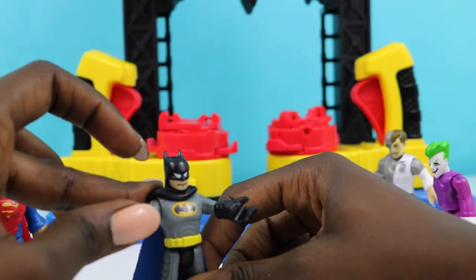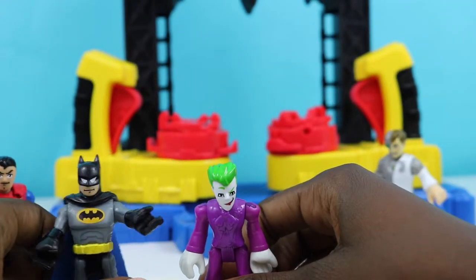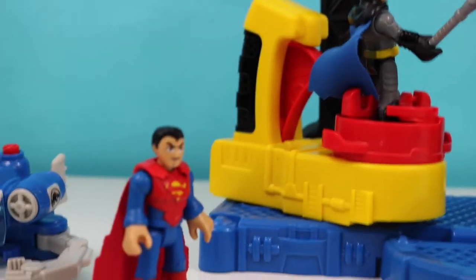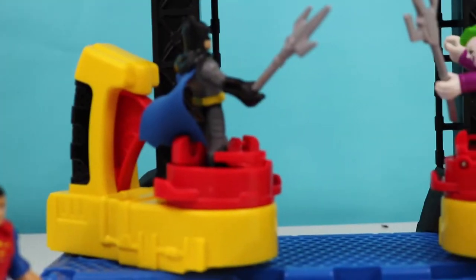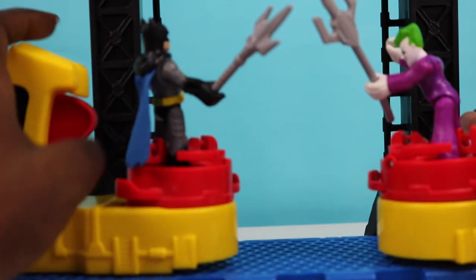What do you think, Batman? I think that's a sound decision. I am ready to kick some butt. I have to show these guys who's really in charge around here. All right, Joker, how do you feel about that? Batman, that's very silly of you to say. I'm gonna get you, and you know you can't handle me. We'll see about that, Joker. So we have Superman standing right here watching, and Metallo's on the other side watching, and we have Dino Diver right up there next to the Command Center watching. So let us begin. Fighters, are we ready? Let's get this over with. I'm ready to kick his butt. Say what you want, Batman. I'm ready for you. All right, here we go. So what you want to do is hold on to both sides right here, and they both have spears with them. One weapon for each fighter. And if you lose your weapon, that's it. There's no pausing the battle to pick up your weapon. So let's go.